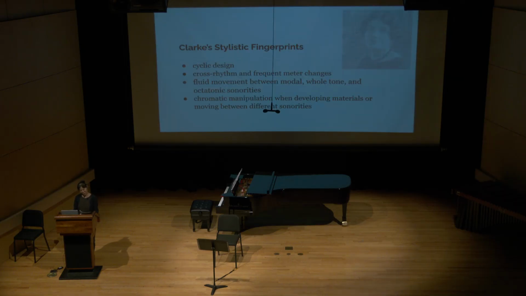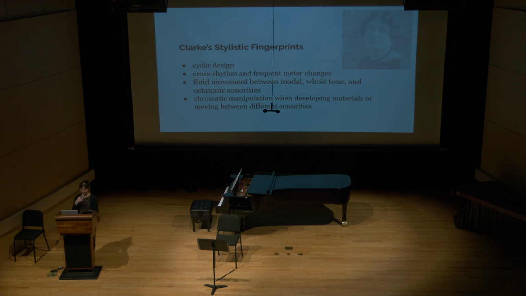So here are the fingerprints I summarized through analyzing her piece. The first is cyclic design, which means the composer will recycle thematic materials in the earlier movements and use them in the later movements. The second is cross rhythm and frequent meter changes. Cross rhythm means the regular use of conflicting rhythmic groupings, such as 2 against 3 or 3 against 4.